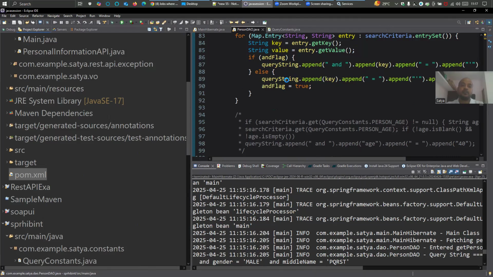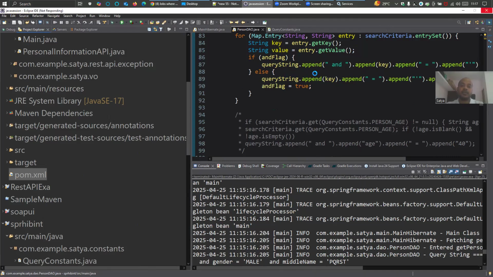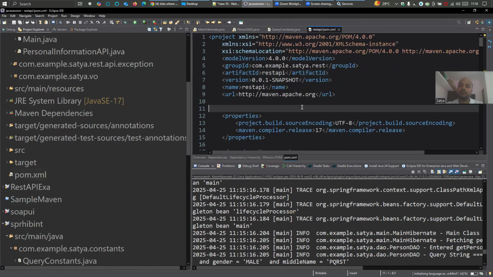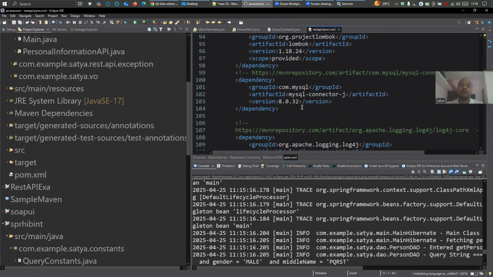Now I will only copy the dependencies needed in this particular project, the dependencies attached to the Spring REST API, to the Spring Hibernate integration project, right? Because this REST API is also Spring.